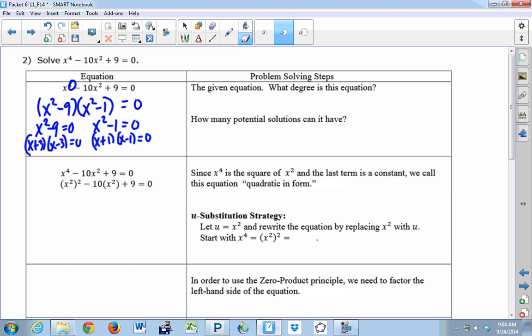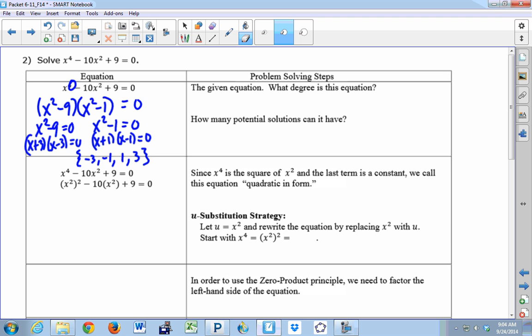So that's a little hint sometimes. Oh, maybe I should be looking for 4 different answers. Sometimes you may not get 4. We've seen situations with that. Sometimes you get 4 or less. But 4 is the most you can get. So your solution set here would look like this: -3, comma, -1, comma, 1, comma, and 3. That would be your solution set.